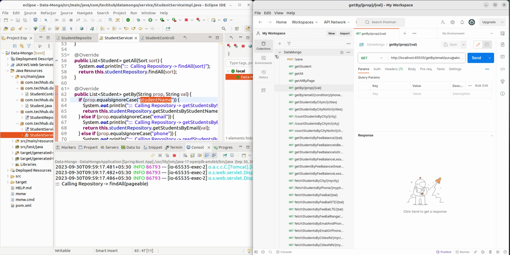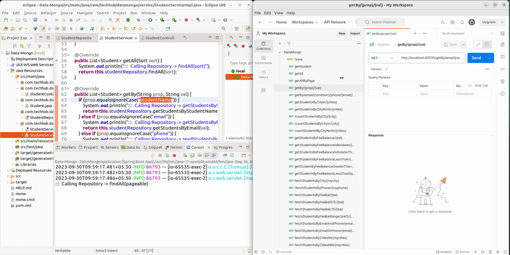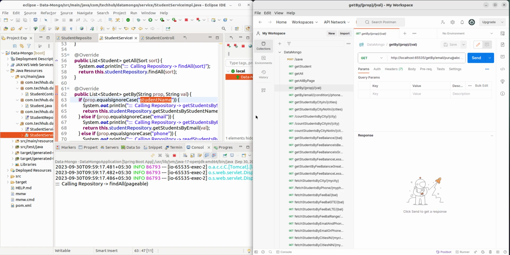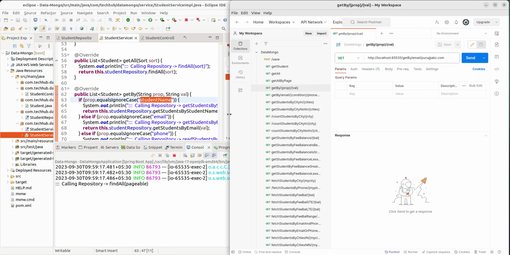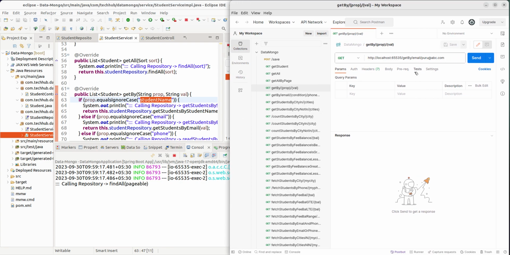Do one thing, expand more. Okay. So if you see here, get by property name, then value. Property name is email.